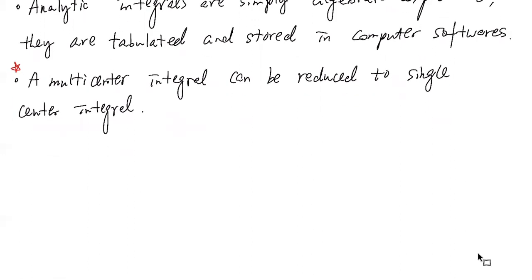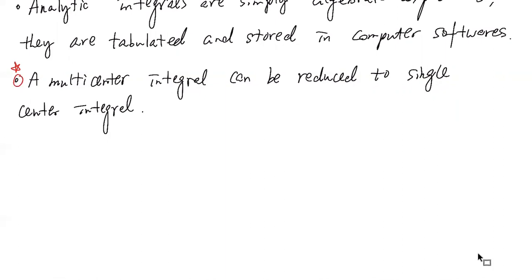So next, I will talk about the actual functional form of the Gaussian type orbital. But in this lecture, I will not talk about how to derive this property, how this multi-center integral can be reduced to a single center integral. I think I leave it in your homework, so you can derive it by yourself. It's not hard. It's actually a good practice on your vectors and trigonometry.